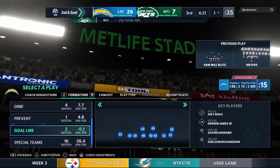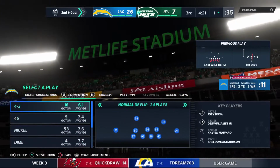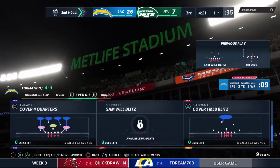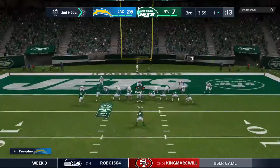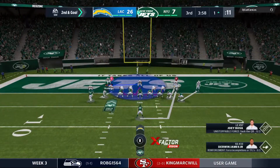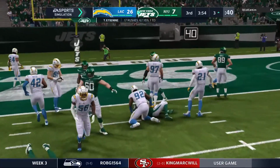Do you think after that last run they're thinking to themselves, we had to wait all day to play this night game, and we're still not able to run the ball the way we want to? Yeah, this defense, they've risen to the challenge all evening long. 2 of their 3 red zone trips so far they've come up empty on. They'll look to reverse that trend on 2nd and goal.